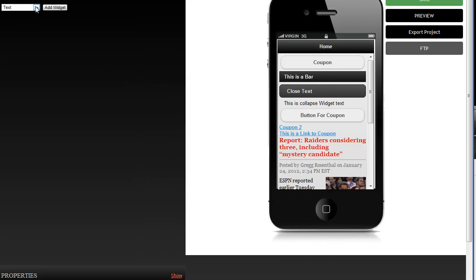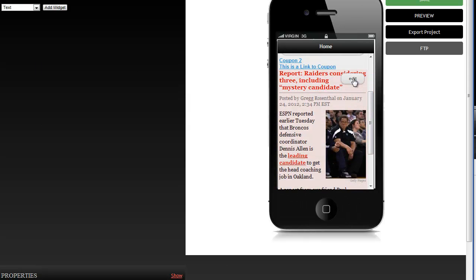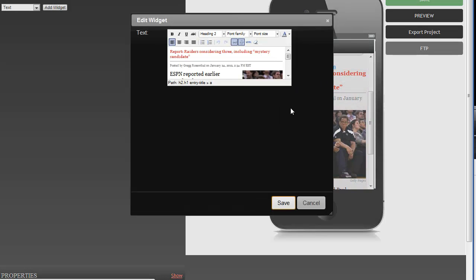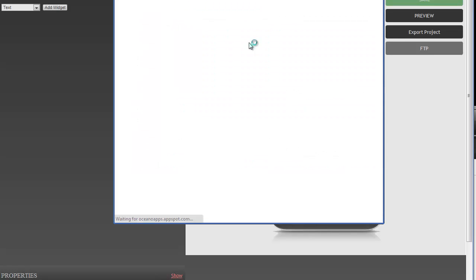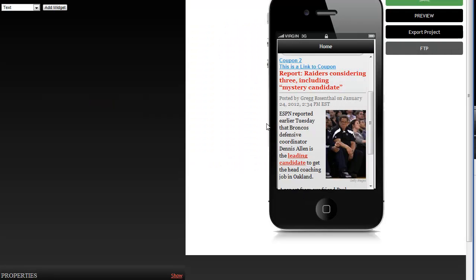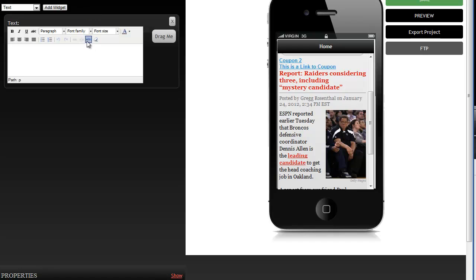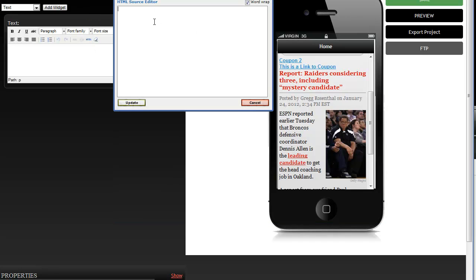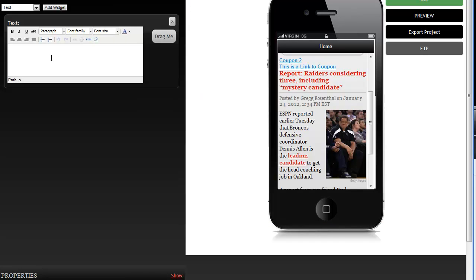Very straightforward. Actually, I'll show you right from within it. Let me edit the widget. I could have chosen to actually put this all in as HTML. Click HTML and up comes the ability, and there's all of our HTML source. So I can change it at a source level. Let me cancel that. I could have added the text widget directly from HTML by adding HTML into here, or just adding text into here.